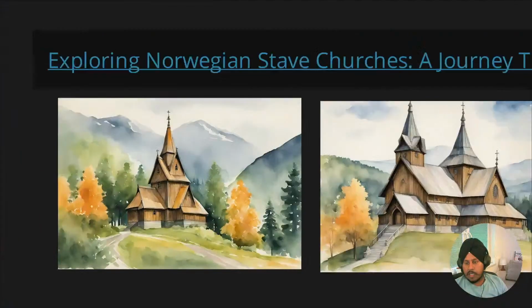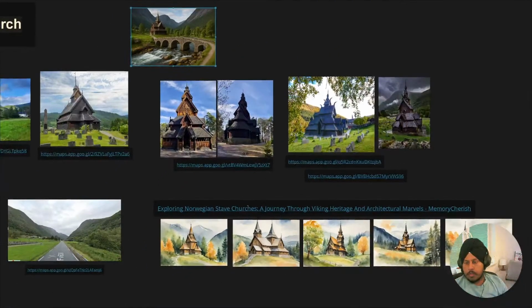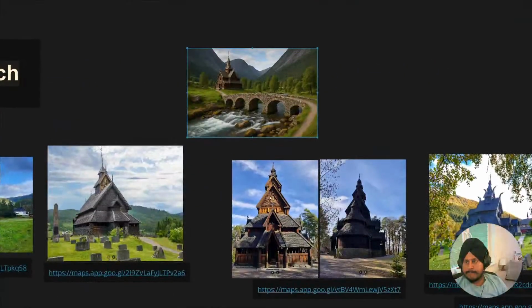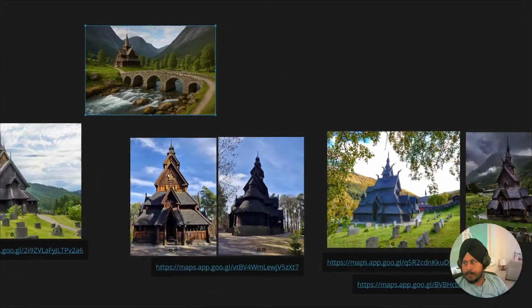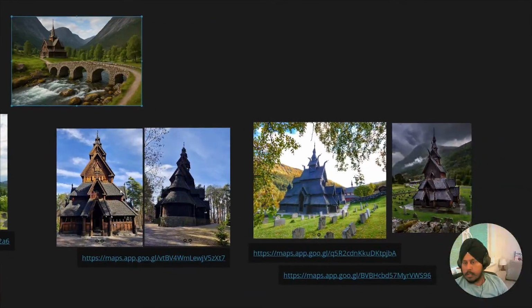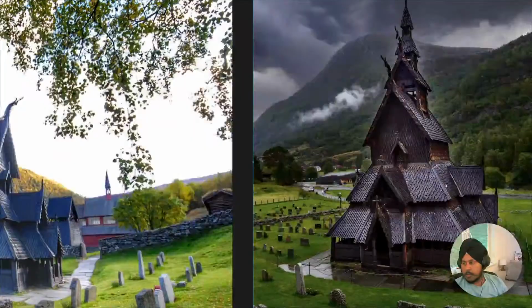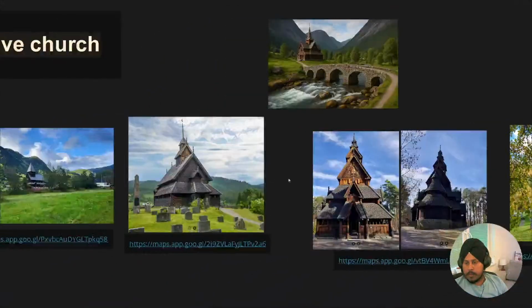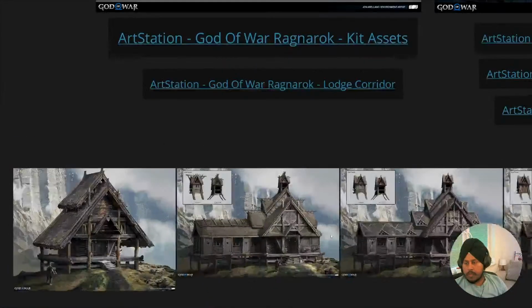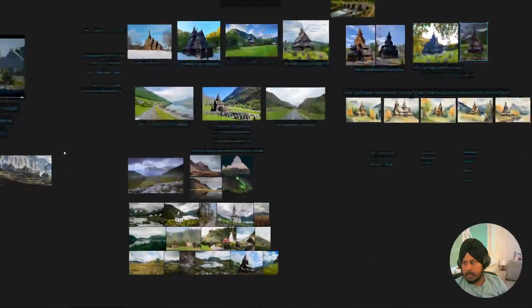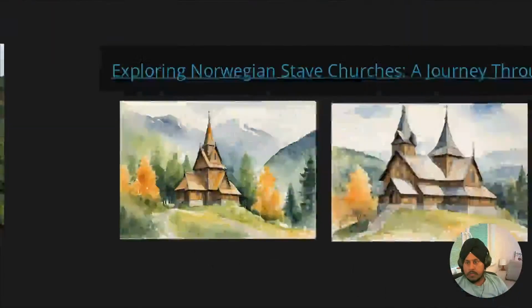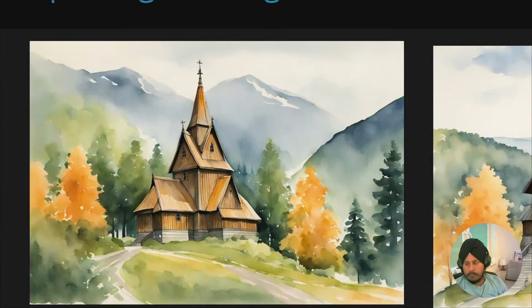But I want to keep it as simple as possible, not go overboard with anything. Okay, this is the same. So if we go with this one also, usually a church has this long body with the tower, no? So that also you can go forward with, and they have a front.